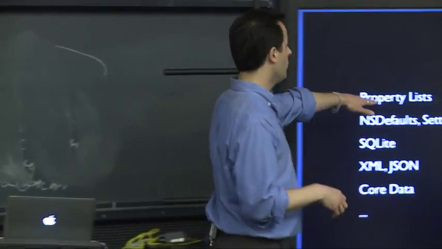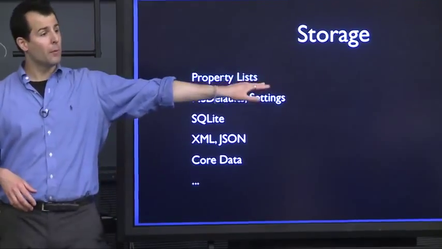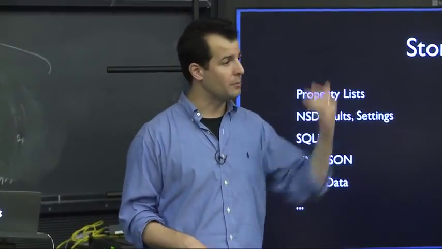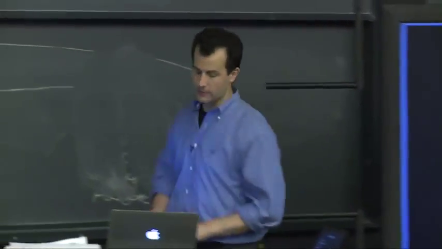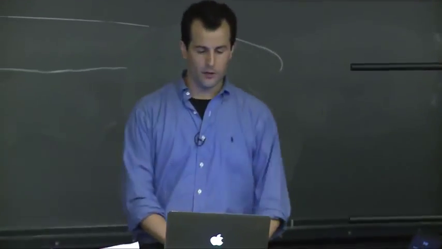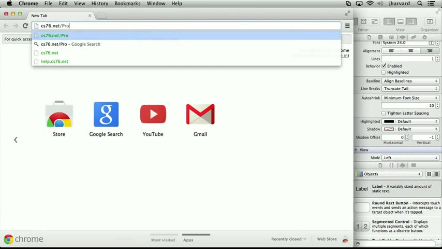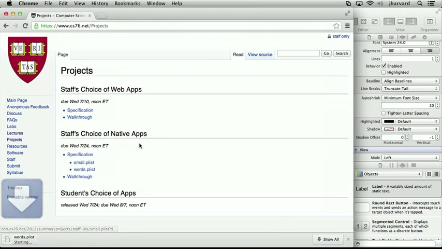But it's useful, and if you've dived into Evil Hangman already, you know that this is the format in which we've provided you with a whole bunch of words. It happens to be an XML file underneath the hood, and you can see as much if you actually download that. In fact, let's go over to the distribution code, and if I go to cs76.net/projects, we have the full words.plist file there.